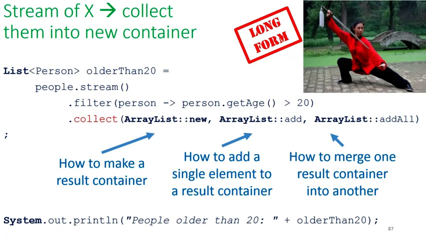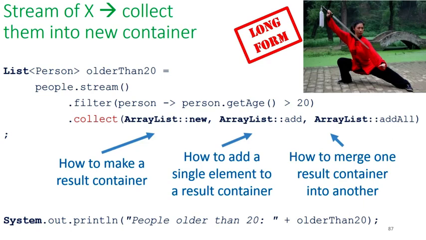And then we have ArrayList::add. That's the reference to the method on that collection. So I wanted to create a new ArrayList, so I'm going to keep giving methods that work on ArrayList. So this is a method for that collection that allows collect to add a single element. So you configure collect to say this is how you're going to add an element. Collect always does the same thing: create an empty collection, add every element, and then merge 2 partial results from the collect operation with one another. So these are our 3 steps.